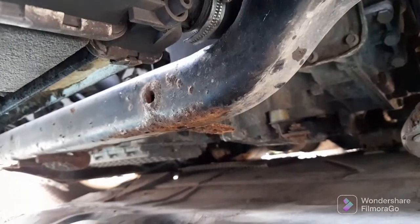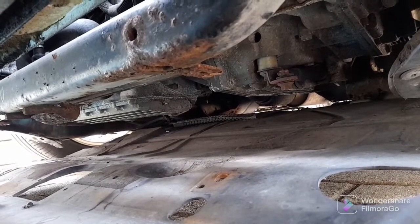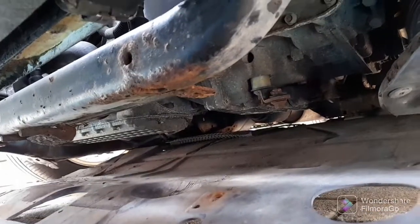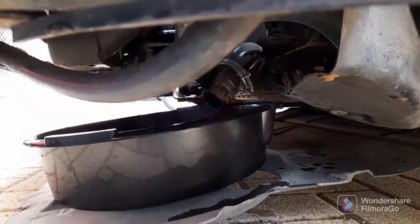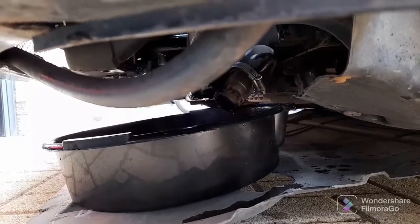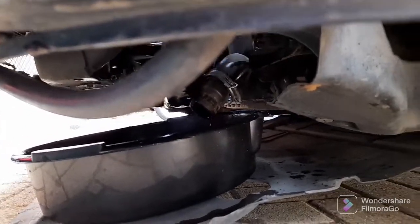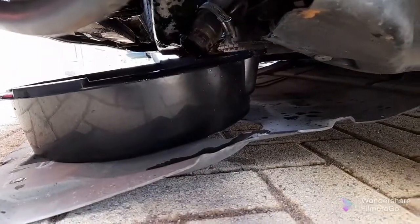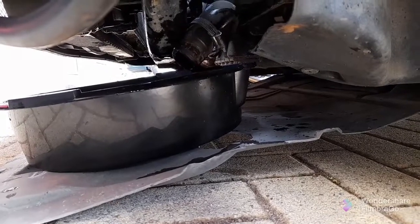We'll just take that off and we will drain the radiator. I'll have a last minute look to see if there is a drain tap but I don't think there is, so failing that I'll take that off and we'll drain it. I'm just waiting for the remainder of the coolant to drain — there's not actually very much in it. What I've done is pulled that bottom hose back behind the subframe because it actually has an upward bend in it as it goes into the radiator. I wanted to get the pipe pointing down because otherwise there would be about a pint of water left in the bottom of the radiator, so I'm just letting that drain down.